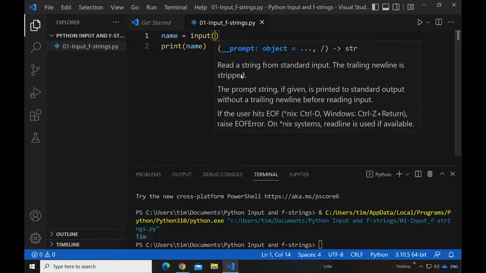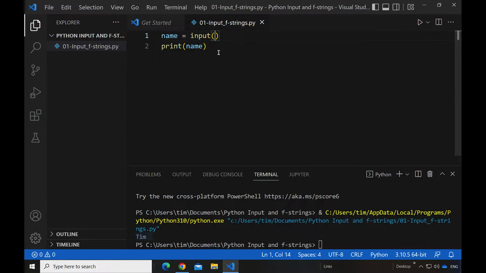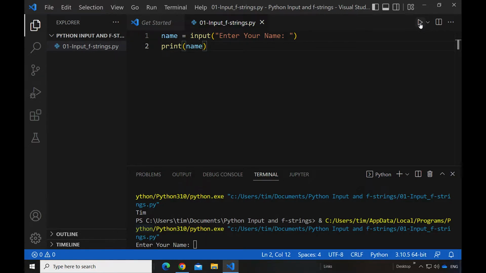So we can use something called the input function, a built-in function from Python, reads a string from standard input. So what that means is that it allows you to enter text and it will assign it to this variable called name. And I'm just going to put a prompt in to help the user. Enter your name. Going to run it.